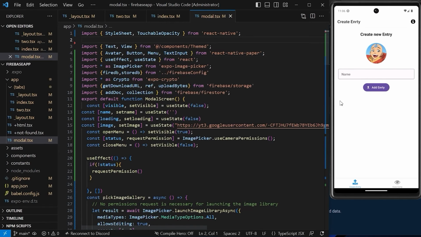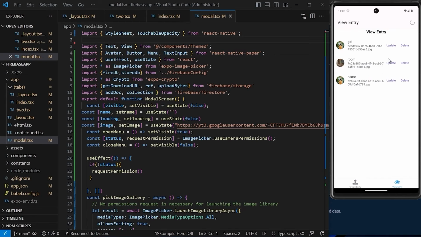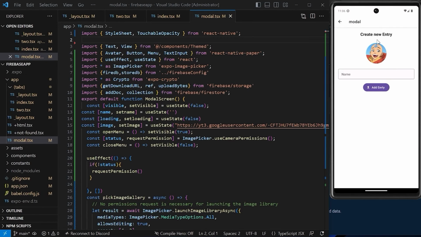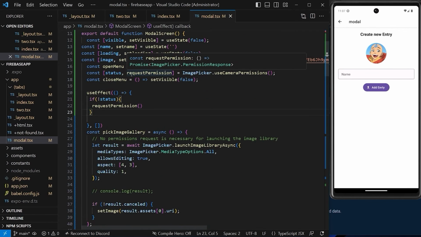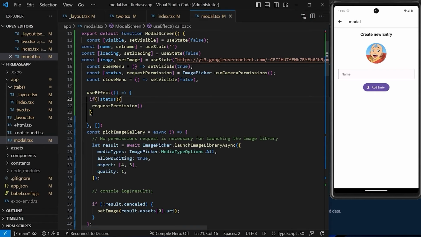So now if we go to view entry, and when we click on update, the form should be opening in our modal. Now for getting those params, what we'll do is we'll use the useLocalSearchParams method in the Expo router.